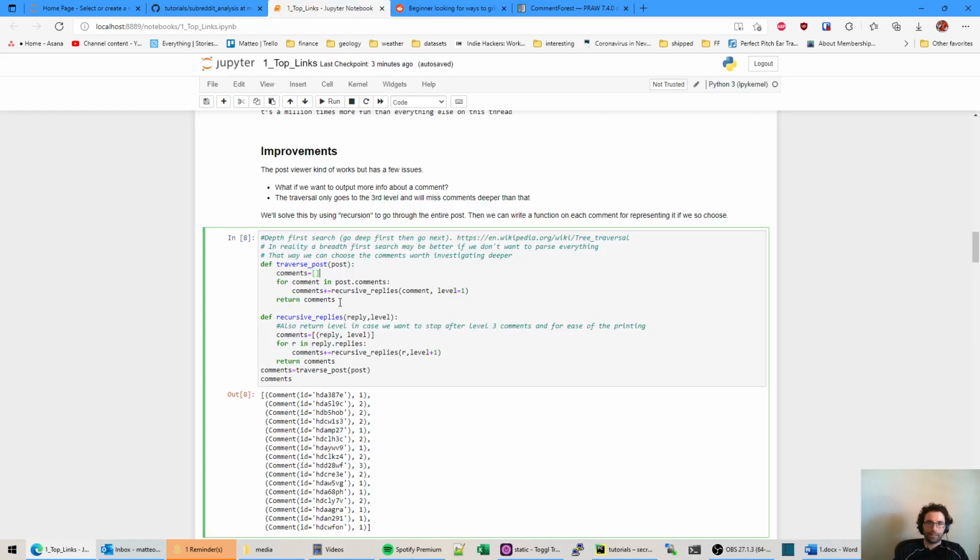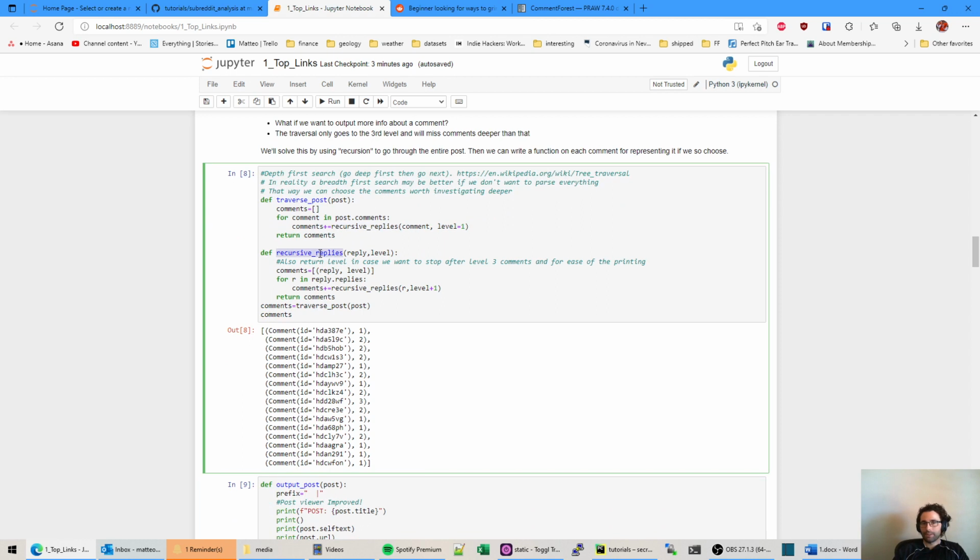Graph traversals are similar, but in this case, to traverse a post, we'll first get all the top level comments, and then we'll go through every single reply. So in here I have this recursive replies, and what that does is say if there are replies to that comment, like a sub-comment, check them for any more sub-comments and apply that everywhere. This is what's called a depth first search when you're doing trees. Maybe I'll throw up a visual for that on the video. We're going to go deeply all the way down on a comment, then go back up, and then keep going to the next ones. That's what will happen here.